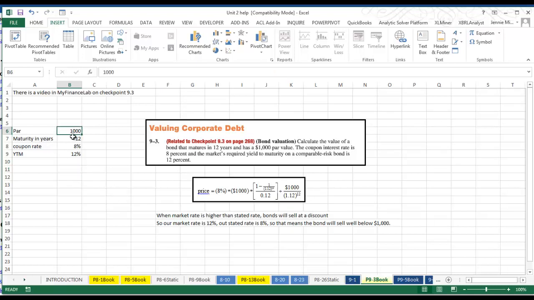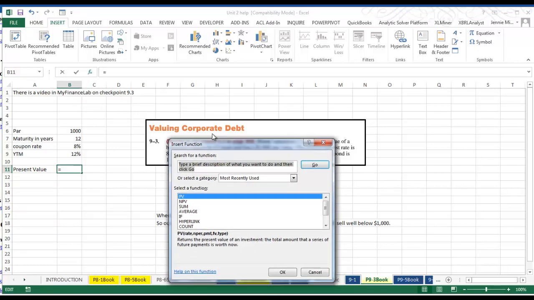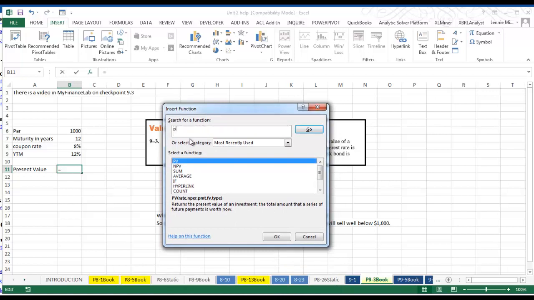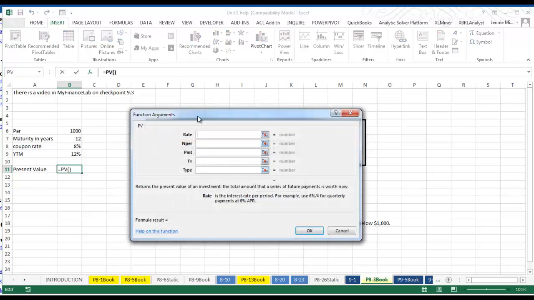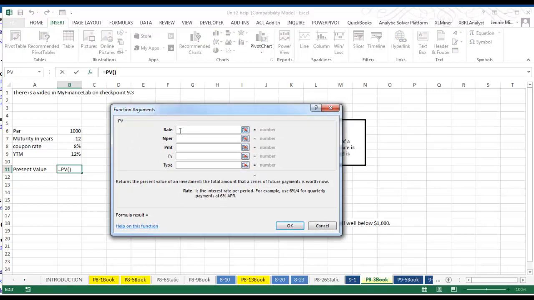I've listed the things out here so that you can see the information, and this is just the yield to market. What I'm going to do right down here is put in present value, and then click on this little function key up here. When you do, you're looking for present value, and it will pop up here, and then we click OK. Now we have this function argument. Our rate here, I can either just use this information or I could type it in. Either way, I'm going to be able to do it.